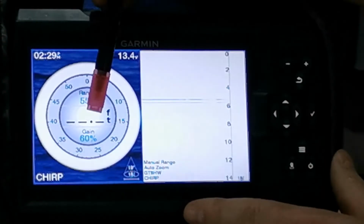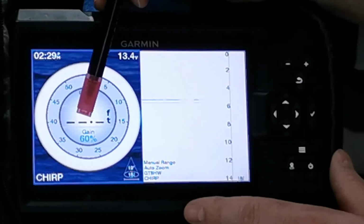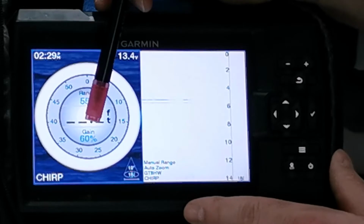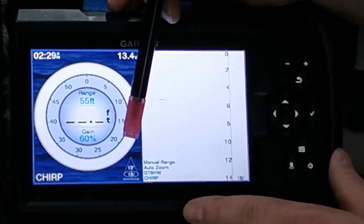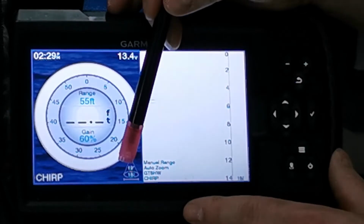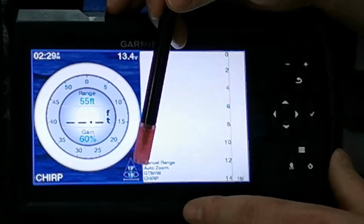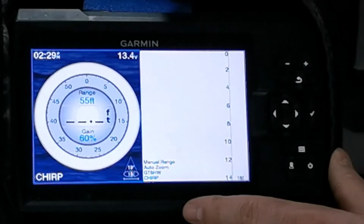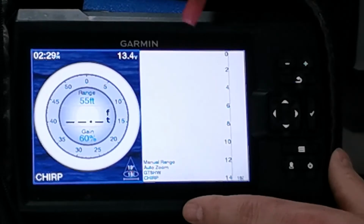Now I'm going to go back out to here. So what this allows you to do with your gain being on manual, obviously you can change that around to whatever you want. But again, like I said, I find that it works really well at about 60% roughly, in there anywhere. Being at 19 degrees with about 40 feet of water right now, it's showing obviously an 18 foot cone at the bottom. But again, that will change depending on the actual depth of water you're in. And of course, then you got your A-scope on the side here, and here is your traditional.